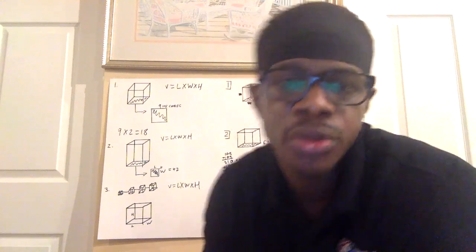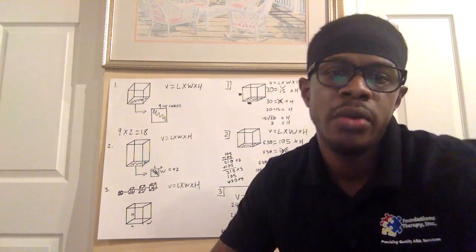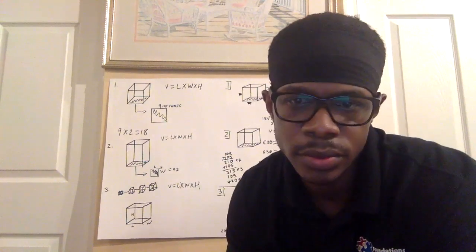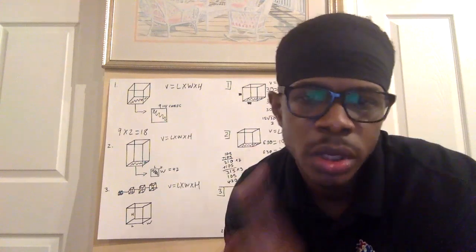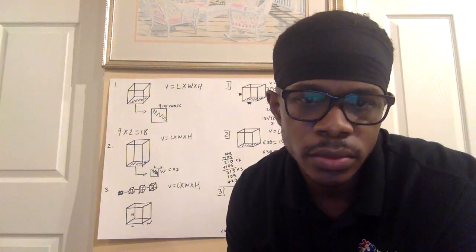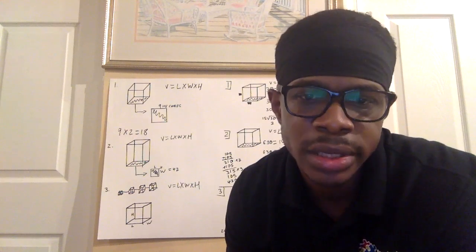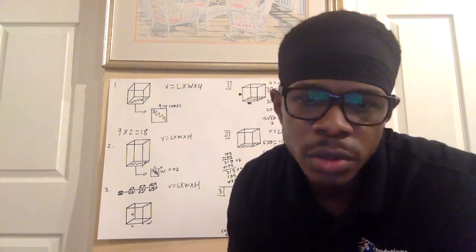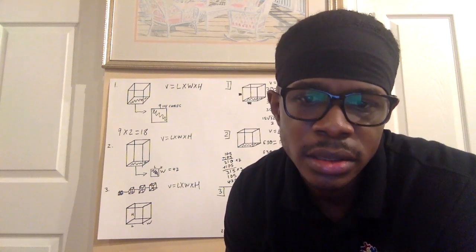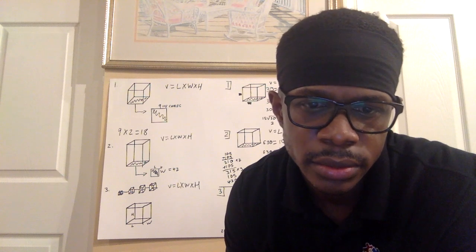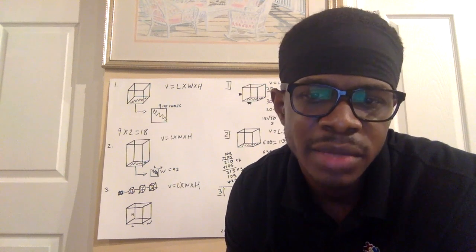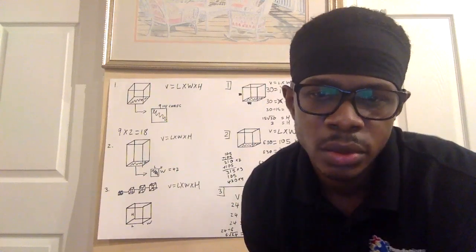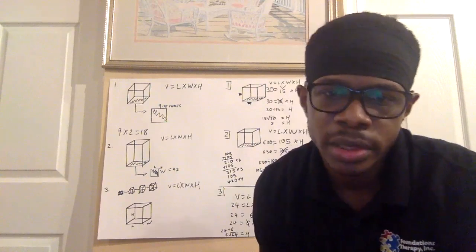All right, number 3. Margaret makes necklaces out of cube-shaped beads. Each bead has a volume of 1 cubic centimeter. She keeps the beads in a jewelry box that is shaped like a rectangular prism. So we know we're working with volume again. The jewelry box has a height of 6 centimeters. The bottom of the jewelry box can be completely covered by a layer of 60 beads. What is the volume of the jewelry box?